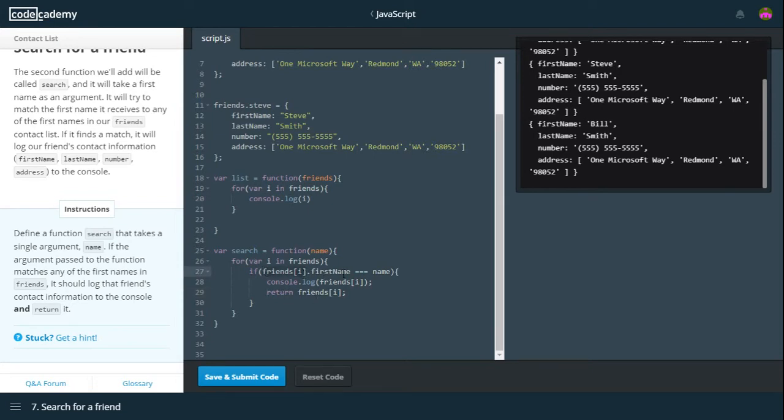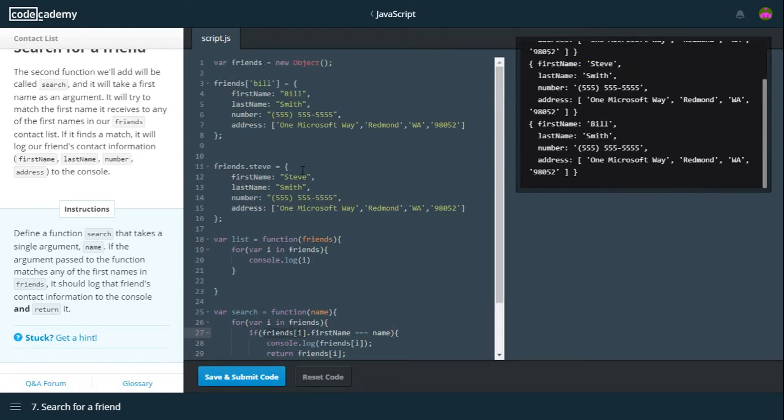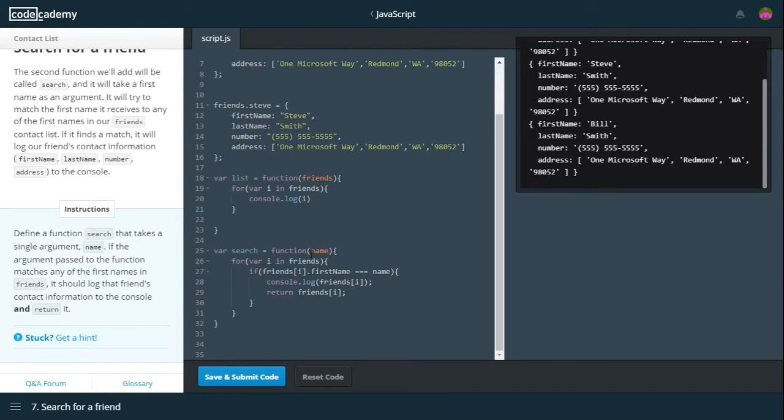It doesn't get his name, because let's look at it visually. As we can see, what's stored under Bill, the object Bill, is all of these 4 things. So if you're comparing Bill to name, it's going to be confused because you're comparing a string to an object, and it's probably going to give you a syntax error.